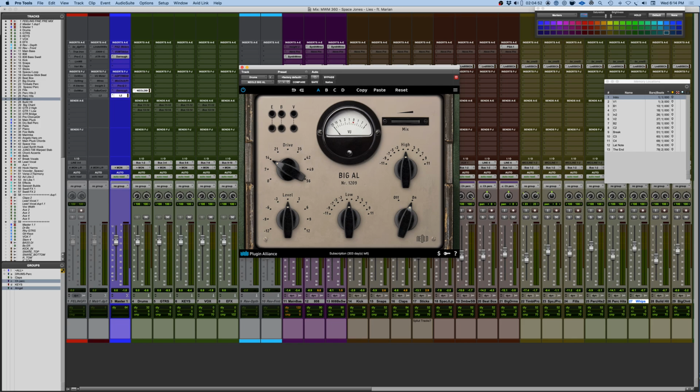It's basically a hardware unit that was put together using new old stock parts. So basically new parts that haven't been used, but they're vintage, from eras past. This is stuff from the 1930s. And essentially it's more or less like a tube saturation circuit with some transformers and other fun stuff in there.